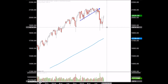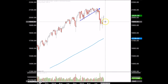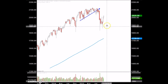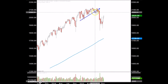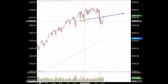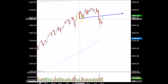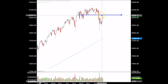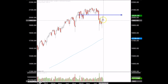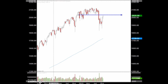So we had a hell of a move over the past 2 weeks from this low, basically. And this is the weekly chart of the ES, by the way. We see that we need this 1980 to hold. We need some continuation. You see the volume is kind of decreasing, but we still are below these key critical levels here. Okay, so we just don't want to get too happy. Again, they could run it up, and they're about to test this congestion area that we see that they basically broke down from. So again, if they continue up, then we look good.